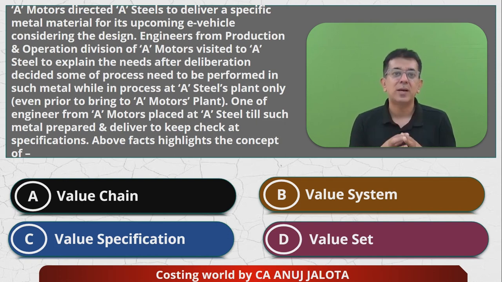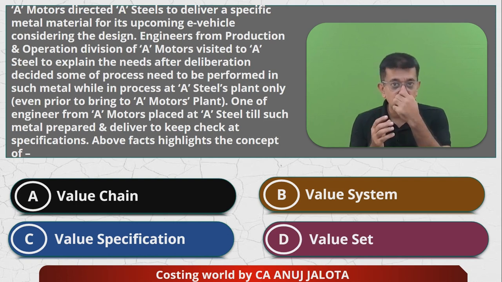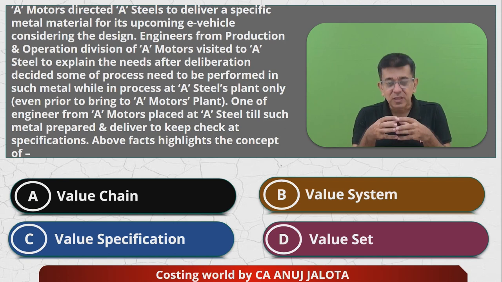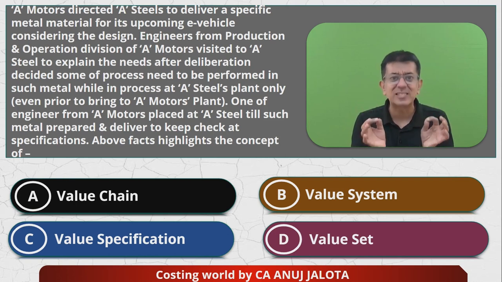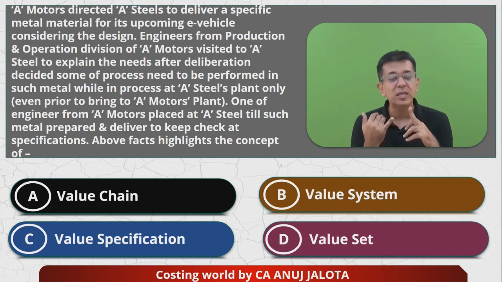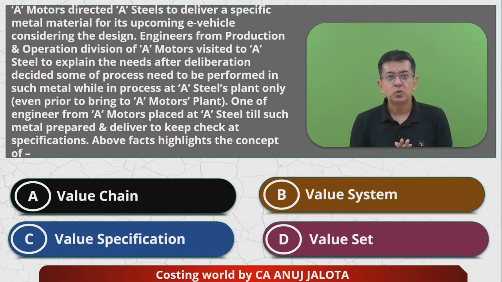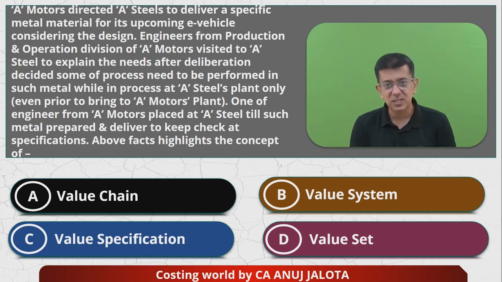What has started to happen is that value chains are becoming very complex. These days, it is not only important to manage your own business, but it is also very important that you combine your value chain with the value chain of your suppliers. Suppliers should exactly deliver whatever you want — it should not happen that suppliers send something and then we have to modify it, which only increases cost and wastes time. So these days, there is a concept of value systems. Value systems is nothing but the value chain of one company combined with the value chain of the suppliers, giving you a bigger thing called a value system.